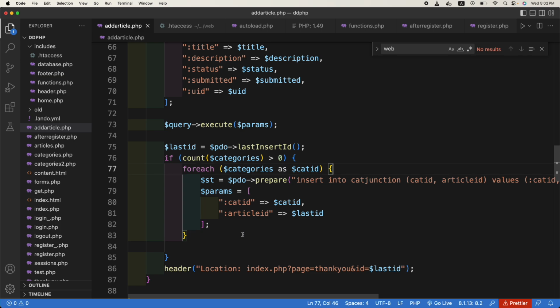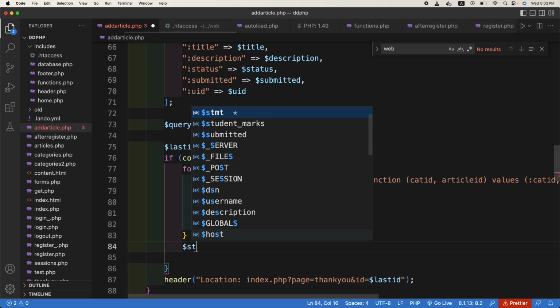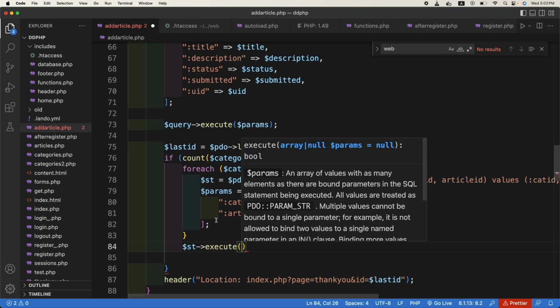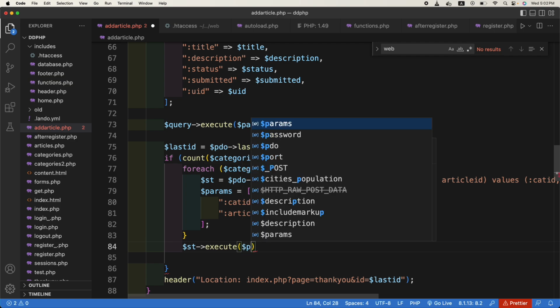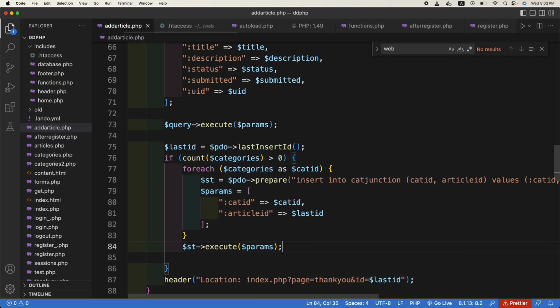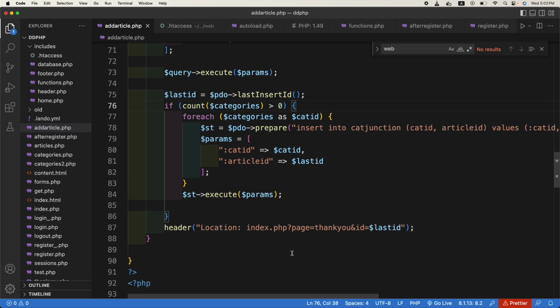Then we will have to execute it as well, and here we will be passing the params array. That's it. Let's see if it is working fine now.